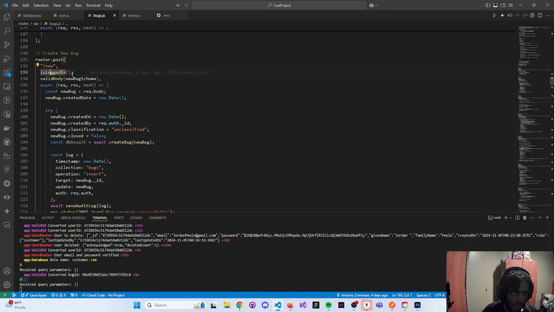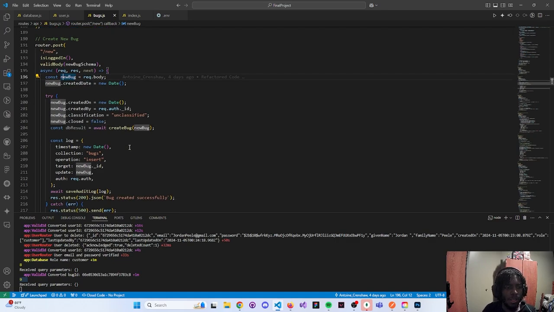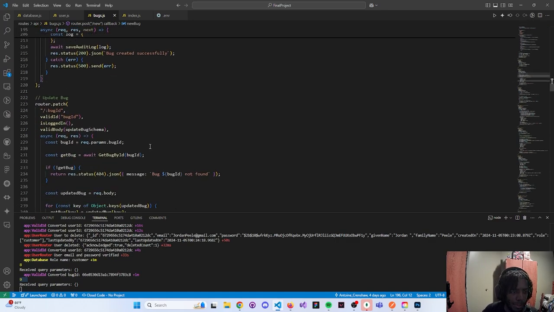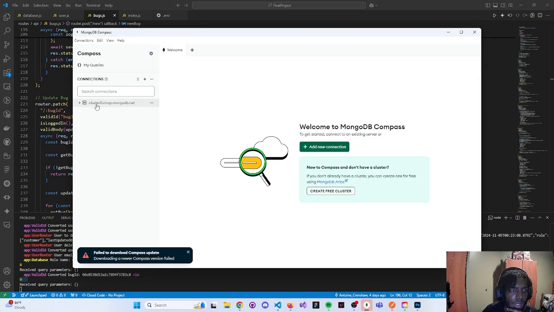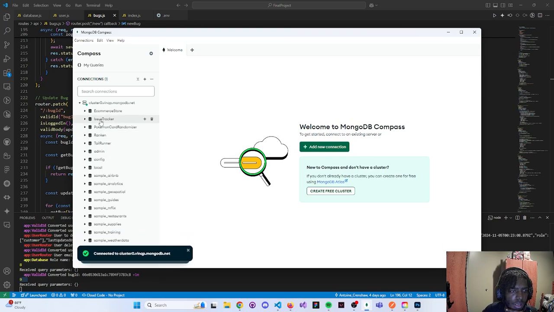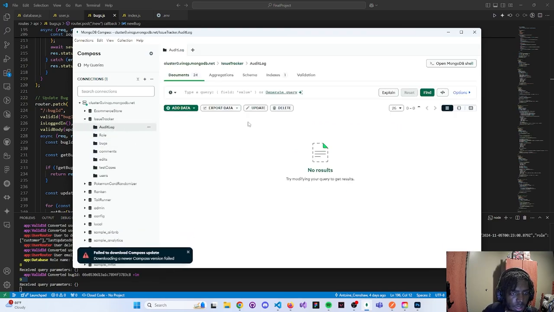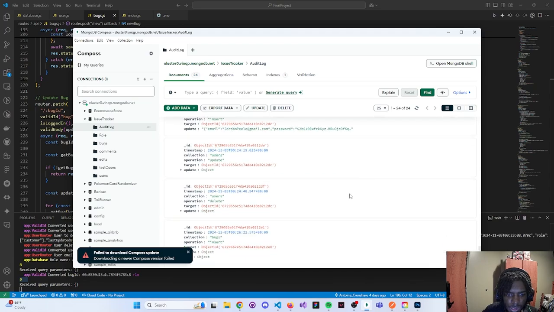It is the function made for is logged in, middleware for valid body, that I showed in the last one, and then all this stuff is added on after getting the information from the body, adds it, gets the result, creates the bug, and then logs it. And that's pretty much the process for all of these. And I'll go through them really quickly. Let me get this real quick. Issue tracker, audit log. It's a nice feature just to see what happened last.